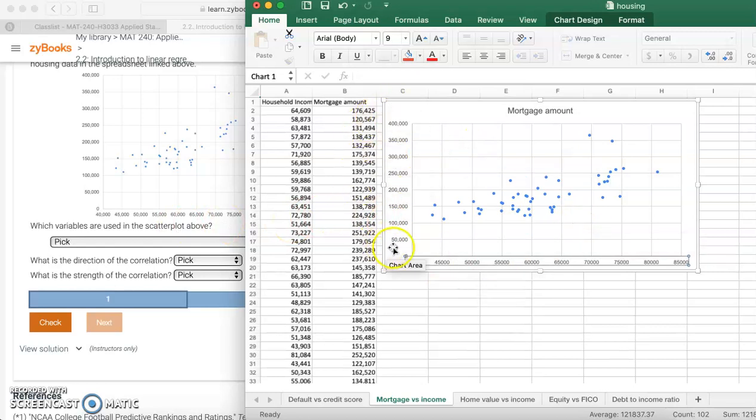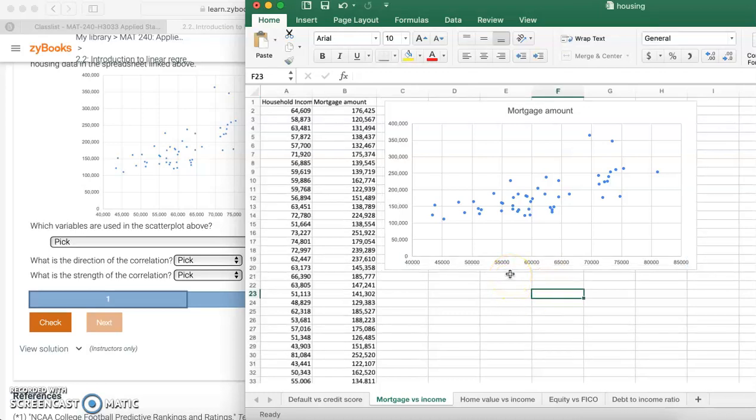Again, you can adjust these axes however you want. You do want to make sure it encompasses all of your data. And I do recommend, in this case, we're just doing a comparison to the scatter plot here. But if you were to actually be putting together a report, hint, hint for the assignments and the project, make sure to label your axes so it's really clear for the reader what they're looking at.